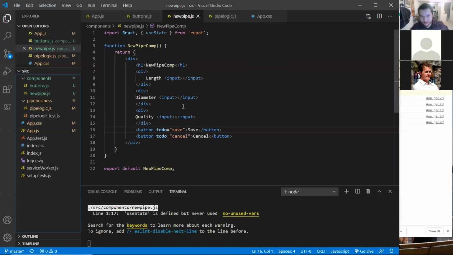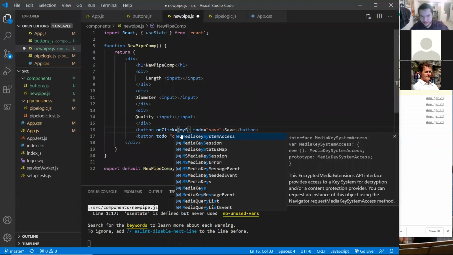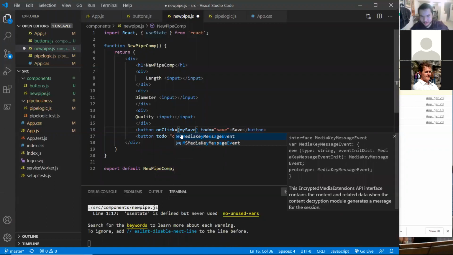So what we're going to do is on this guy now, I think we're going to override this guy. So on click, we're going to do that equal to my save.